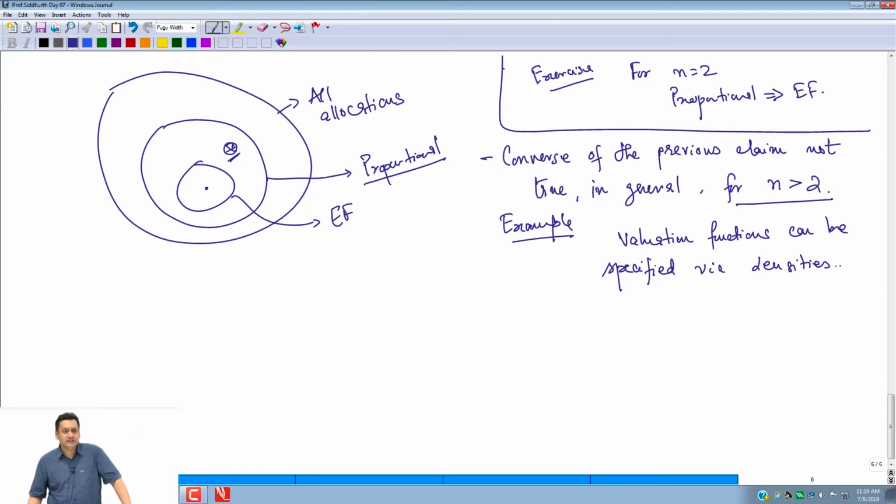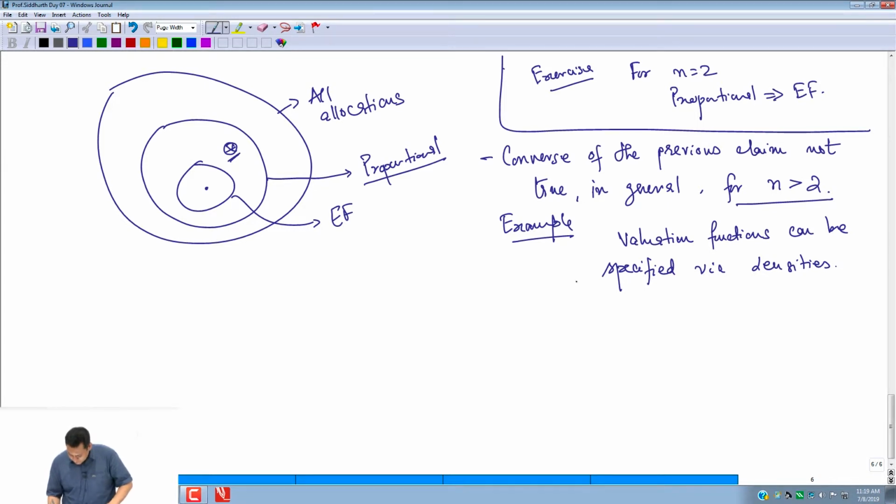I've assumed these three general properties, but one specific way I can specify the valuation of an agent, which is certainly a restriction on the model, is that these valuations can come through a density function. Think of a probability density function sitting on the interval 0, 1.